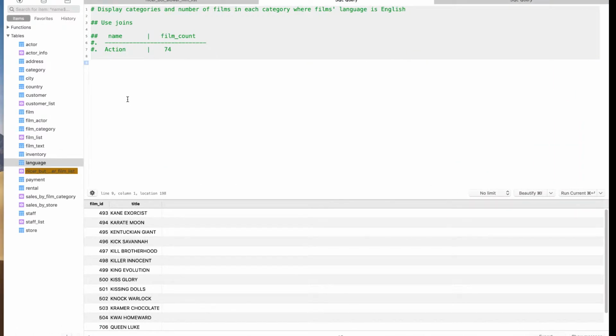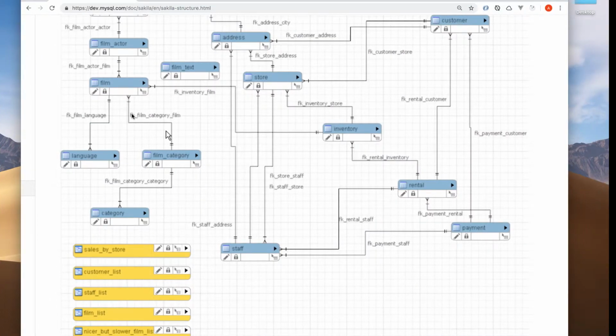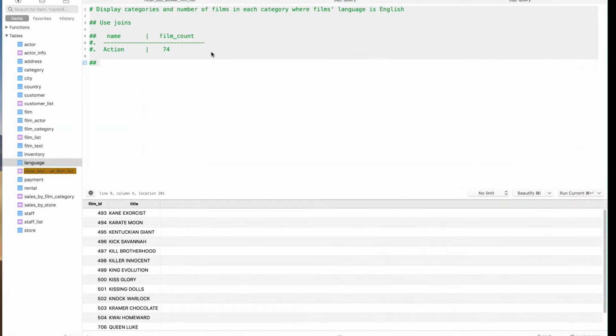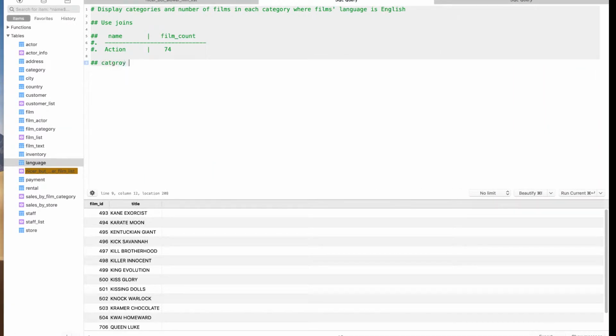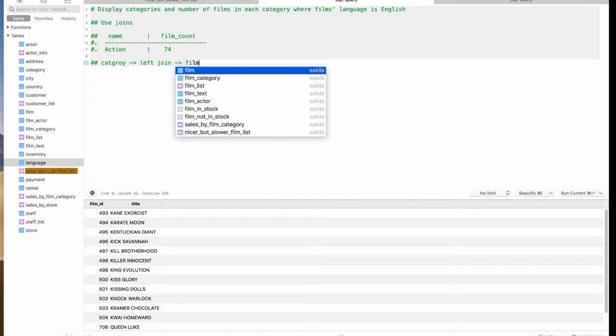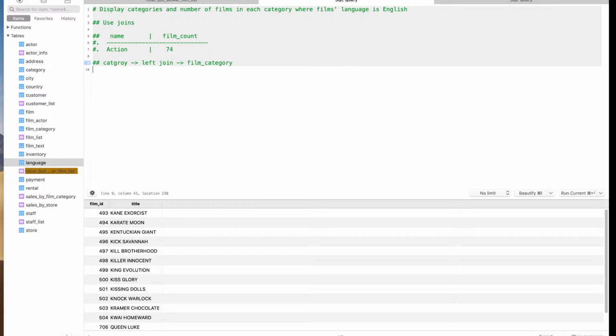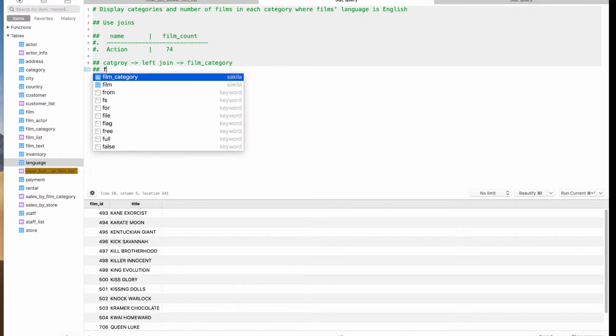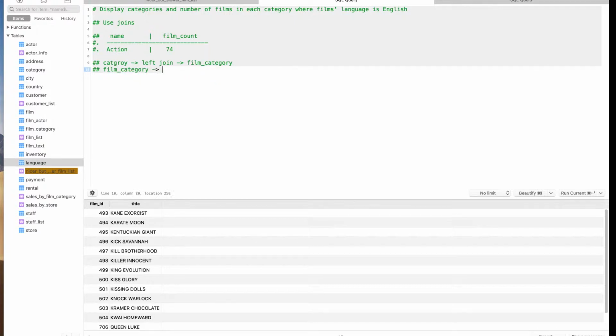In fact, let's just do a pseudo query first, right? So it will make it a bit easier for us. So from category to the film category, we will define the left join from category to the film category. Okay, then from the film category we will do the inner join to the film table, right?